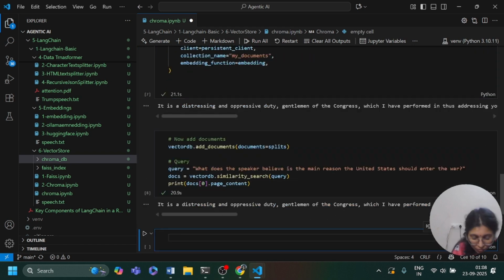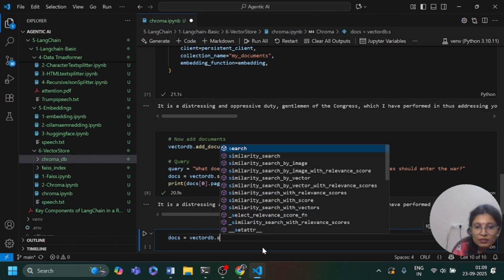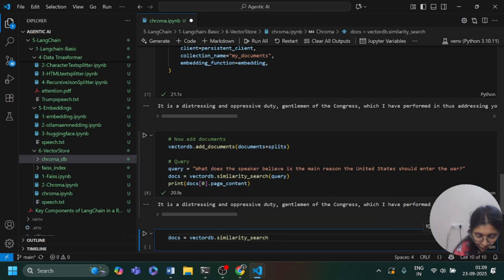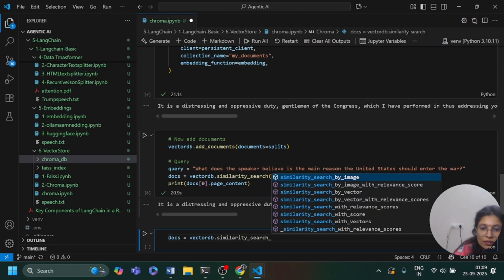I'm going to write doc equals vector db dot similarity search underscore with relevance score.